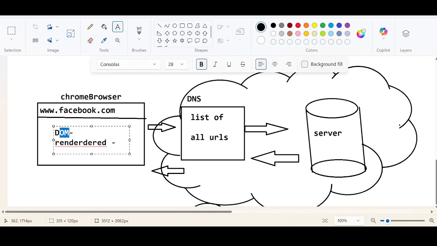Actually, the DOM will be stored behind the scenes. This DOM is going to have the list of all the locators that are required for facebook.com, the main page, the exact welcome page. So if you want to deal with any URLs that require an internet connection, these many things are going to happen behind the scenes. Again, the document object model is running behind the scenes. Those locators will get loaded dynamically.